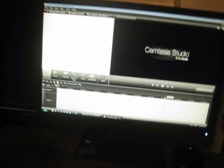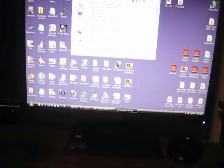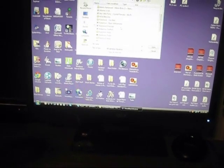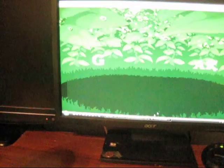But if it's just going to be a regular game that you want to play on, like, let's say Visual Boy Advance, for example. I've got the file right here. Click on this and open it up. Go to File, Open, and I'll choose a ROM like, I don't know, how about Pokemon Emerald right here. Easy to get to. Then you can actually see that it's in full screen.